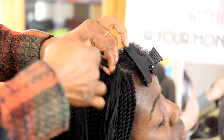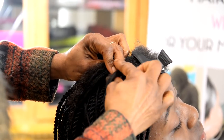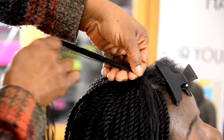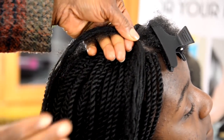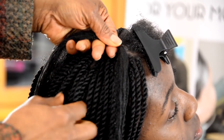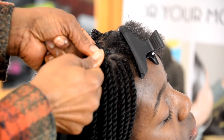So for me, at the point where the hair becomes half, that's when I change my hand ready for twisting. So that's two, that's one side. So now what I want to show you is the other way of twisting. It's called the overhand twist. There's overhand and underhand, just like braiding, we have over braid and under braid.